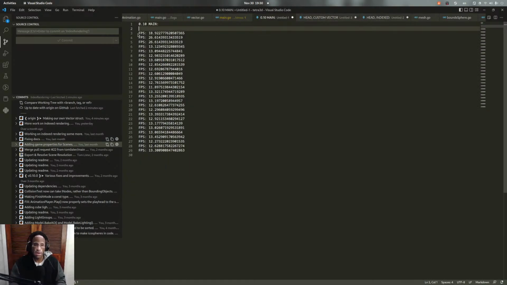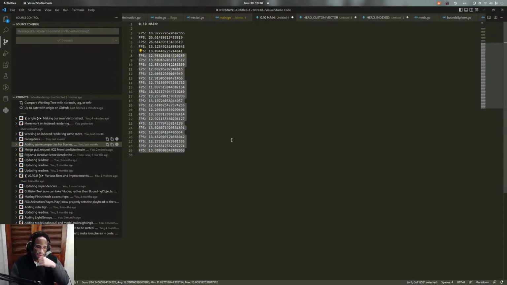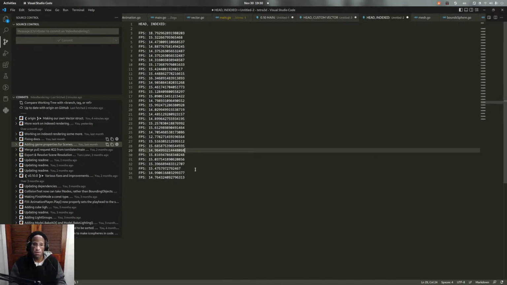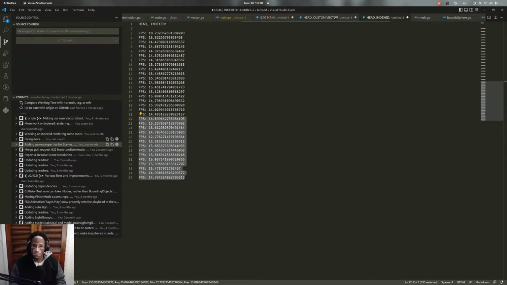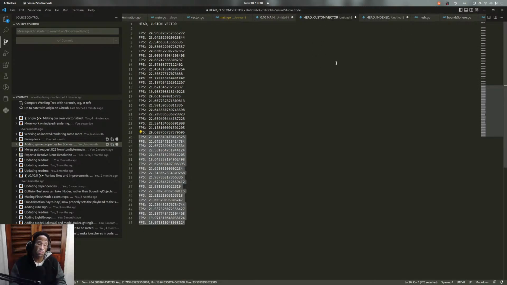Well, no, once we were looking dead at this thing, it used to average 12.92 frames per second. Then with the index changes, it averaged 15 frames per second, and now it averages 21.6.